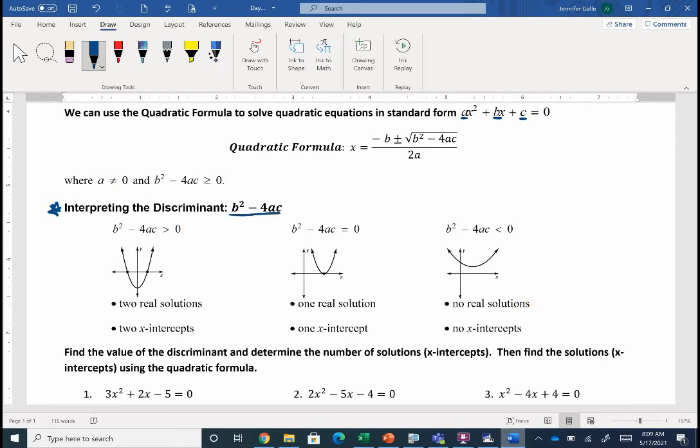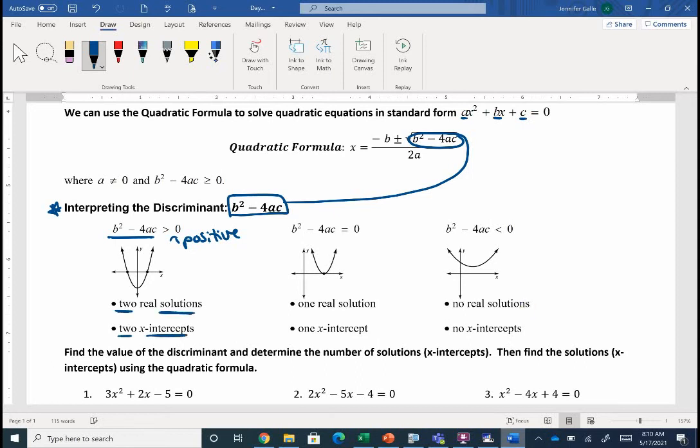The discriminant, I just want to show you the connection here. The discriminant is the piece that's underneath that square root. We've solved equations with square roots before, and we found a couple different things can happen. If what's underneath the square root is bigger than 0, or in other words, bigger than 0 means positive. So if the value underneath the square root is positive, we saw this in our last unit when we solved with square roots. If the value underneath that square root is positive, we got 2 solutions.